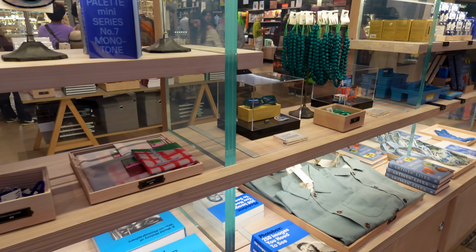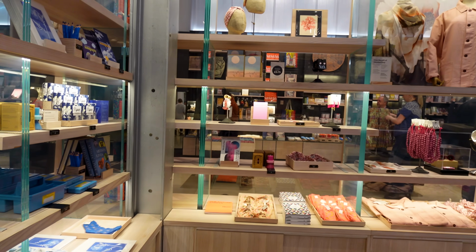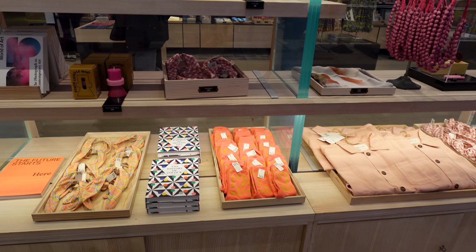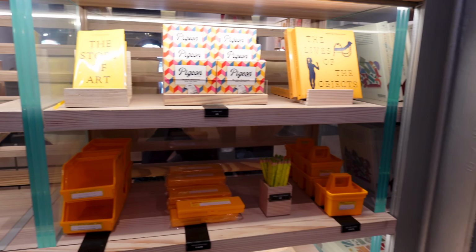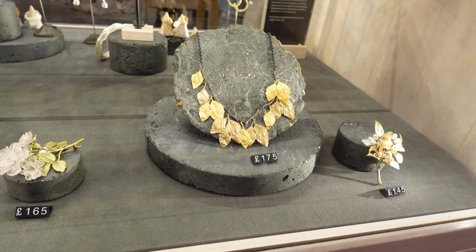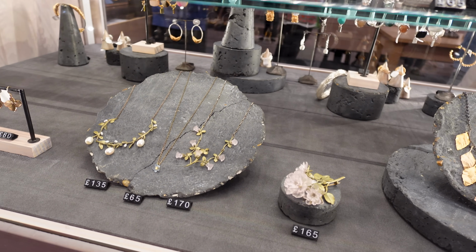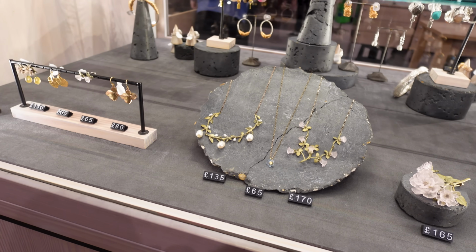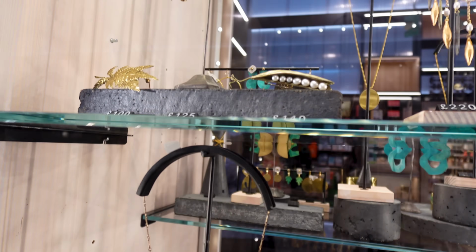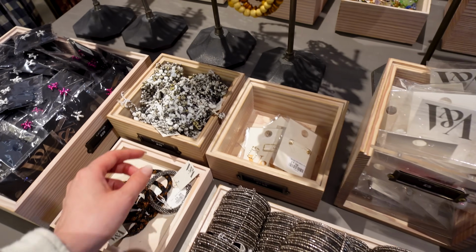That Morris stuff was very, very busy. God, they've got loads in here. They had Book of the Month. They've got lots of shackets and different fashion designers, socks. This gift shop is absolutely incredible. 10 out of 10. Oh, this jewellery is really pretty from Michael Michaud, I think is how I pronounce it. I would never think to come in here to look for jewellery. These would be, oh, look at that. These would be lovely presents. I really want to buy some jewellery now. They've got loads of bits.